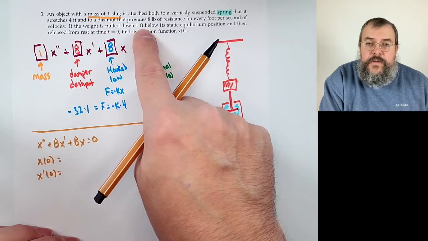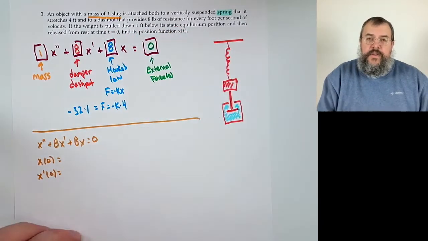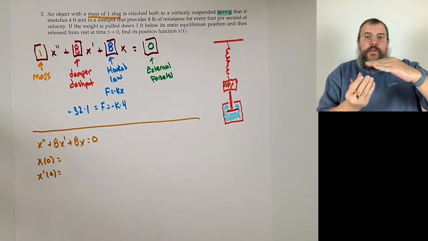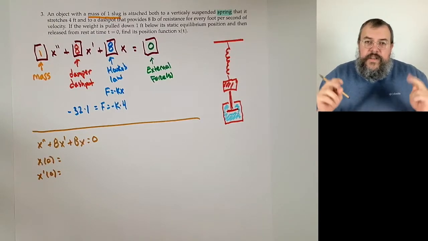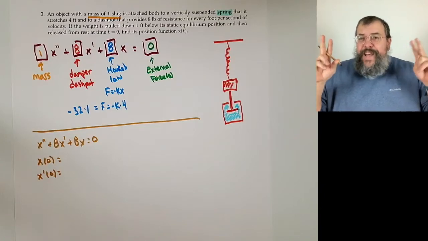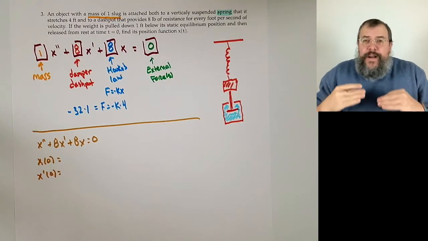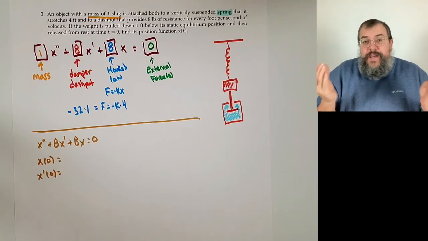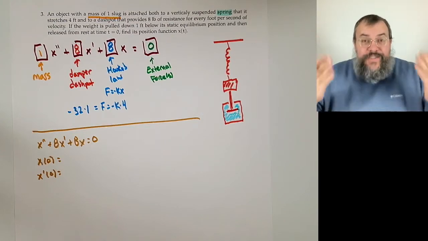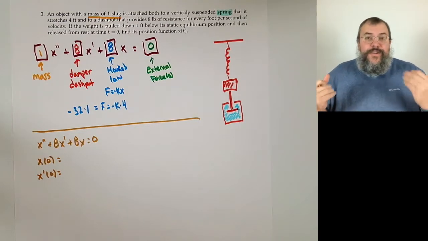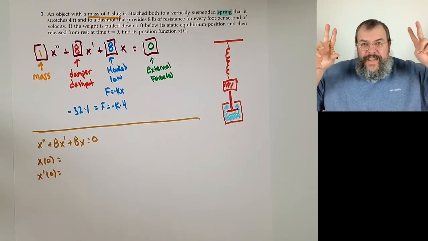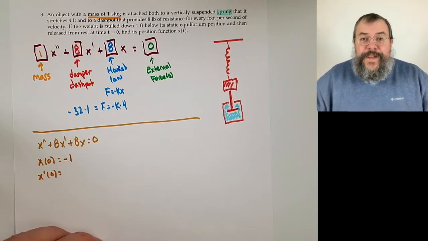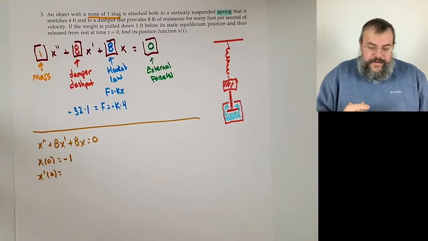If the weight is pulled down 1 foot below its static equilibrium position. So currently the weight is just neutral. We're pulling it down. Now here, it doesn't tell us, is being below positive or negative? It's not clear from context because it can be either. That's one of the fun things about physics, you get to assign orientations. Let's assume that since it's below, we'll think about it as a negative direction, it's -1. They can't mark us down if we made that assumption because it's a valid assumption.